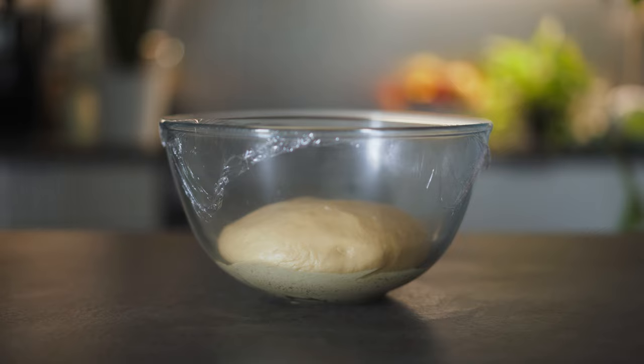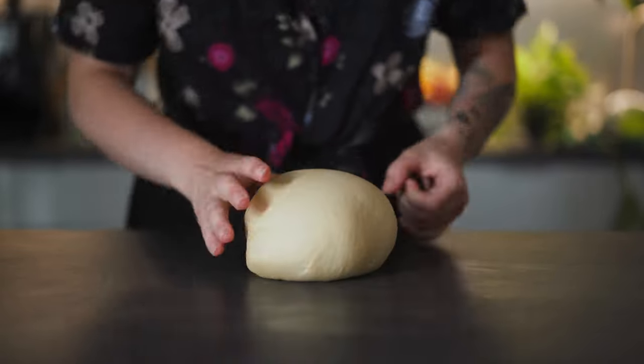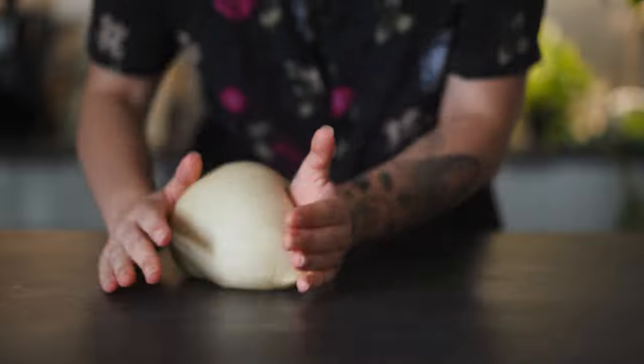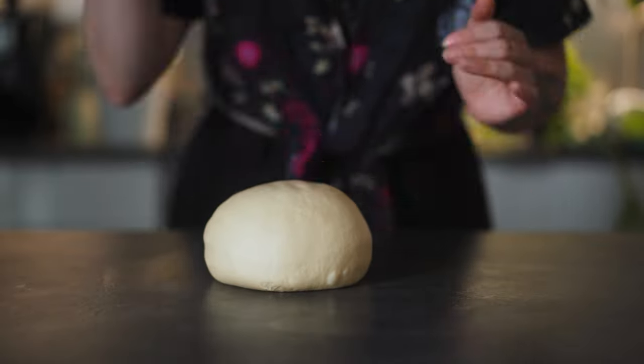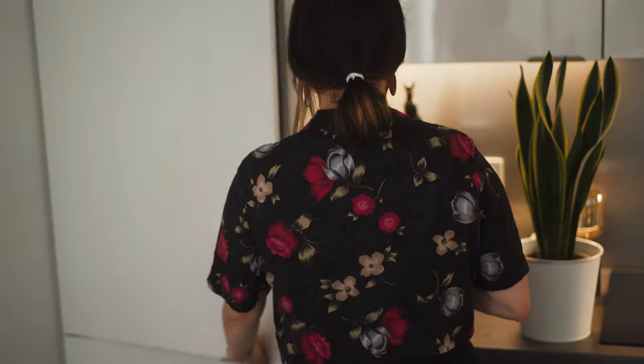Once the 30 minutes are over, go back to the dough. We are going to need to fold the dough in half. And do the rolling and turning thing again. We now need to leave it to rest in the fridge for at least 3 hours. We're going to wait for dough to get homogeneous, non-elastic and cold before using it.